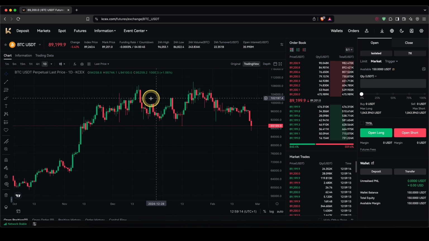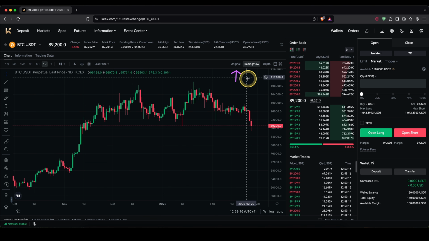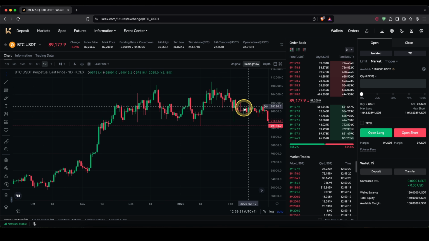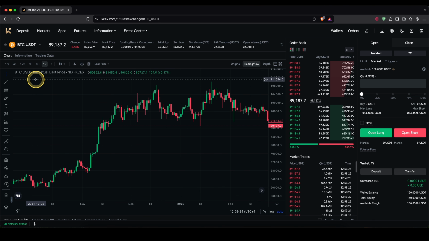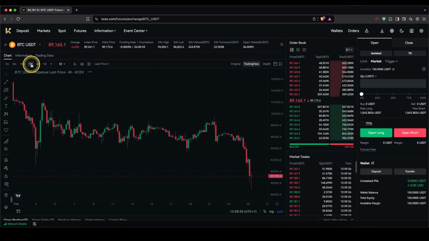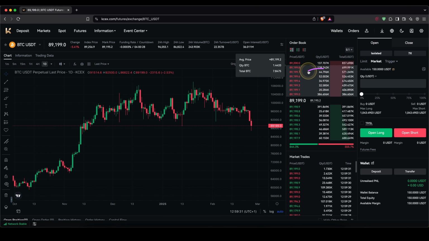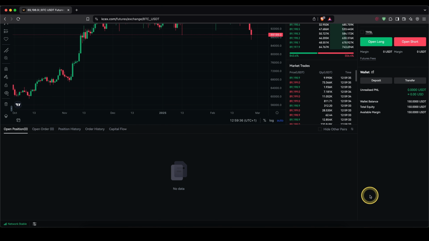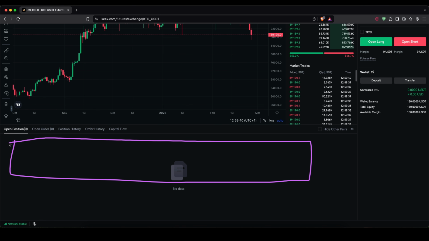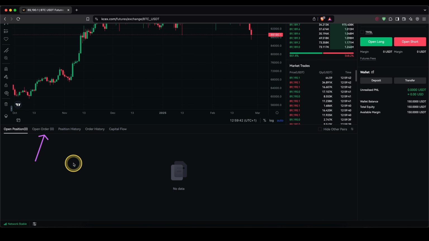Then down here, you will see the price chart. You can choose between original or trading view. I personally prefer trading view. Then you can just move around here in the chart, select different tools in here in the left, or also choose the different time frames at the top right here. Right on the right side, we will see the order book up here, and down here the recently happened trades. If you scroll down a little bit at the bottom, you will see your open positions, which we'll get into in just a bit when we open our first position, as well as your open orders or your history.